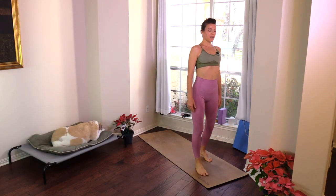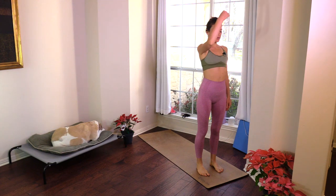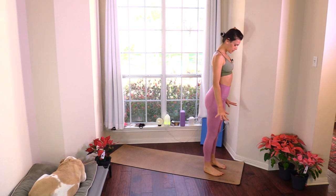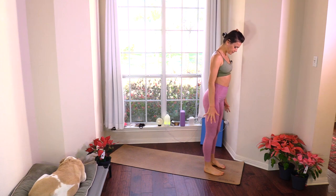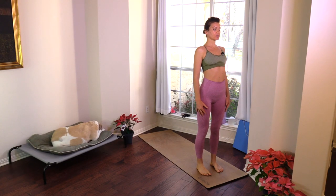Starting at the front of the mat, roll the shoulders back and down, lift through the crown of the head. As you breathe, feel the central axis of the body connect. Connect with the feet, spread the toes wide open. Roll the shoulders back and down. Lift through the crown of the head.